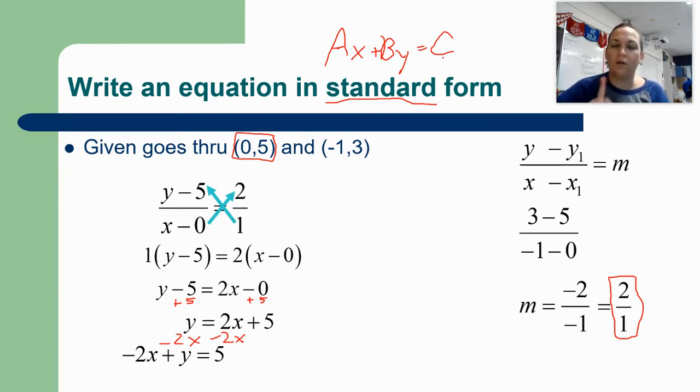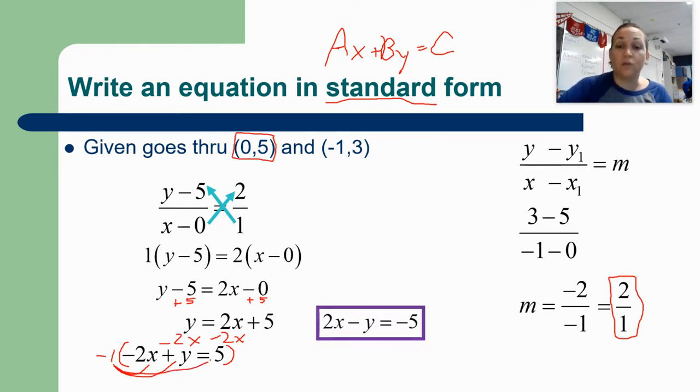But there is one little rule about standard form that I've not quite accomplished yet, and that is my first number is supposed to be positive, and currently my first number is negative. It is just for the first number. I don't care about any other numbers in the problem. But the fact that the first number is negative means I need to do one more step. I'm going to need to multiply the entire equation by -1. You will distribute this to everything in the equation, and essentially it's just going to change all the signs. So it's going to make that a positive 2x. It's going to make that a minus y. And it's going to make that a -5. And so my final answer for this question is 2x minus y equals -5.